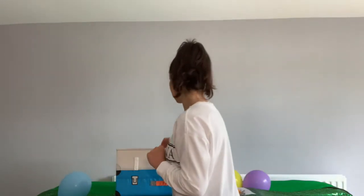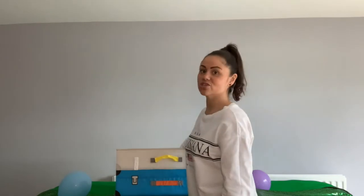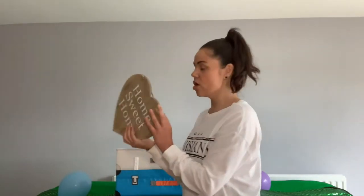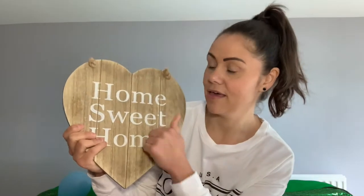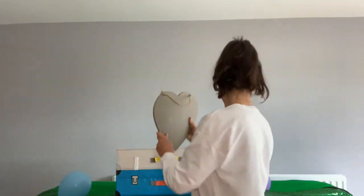Now, something you can see yourself in. This was a little bit tricky, but we've got a mirror. So I can see myself in a mirror. Did you get a mirror as well? I couldn't think of anything else that we could use for that one. Now, something made of wood. We found this — it was in our kitchen — and this makes a noise because it's made of wood. So that's our something made of wood.